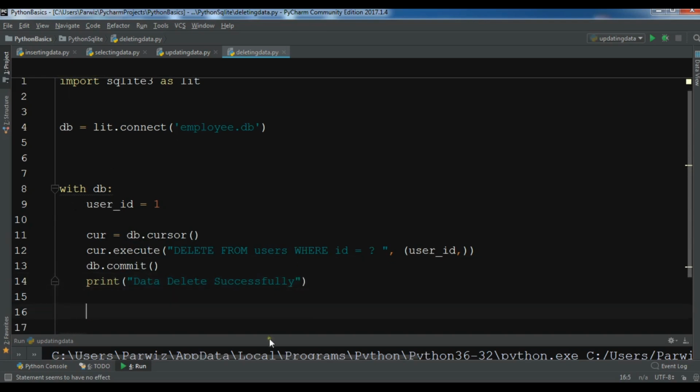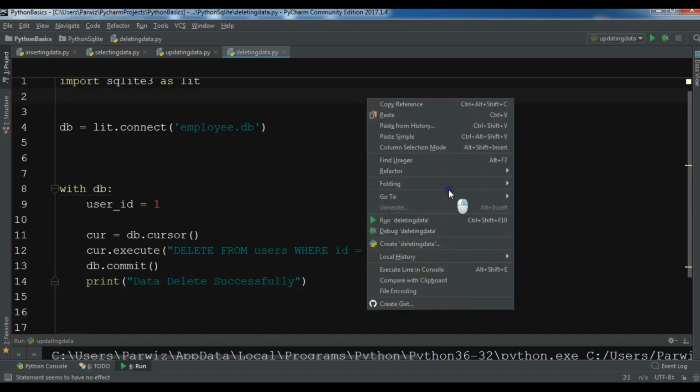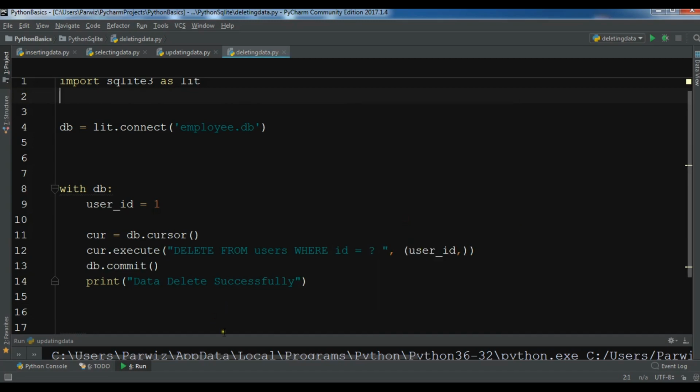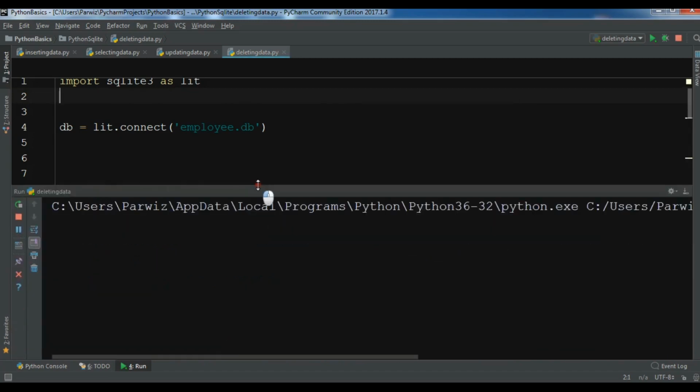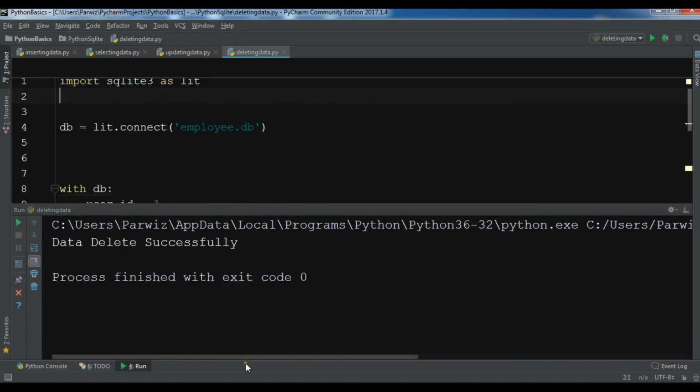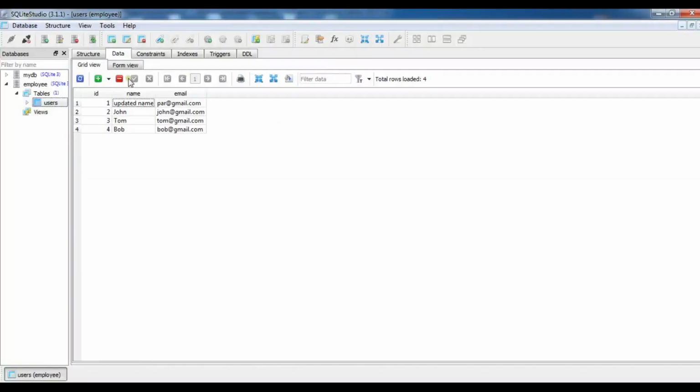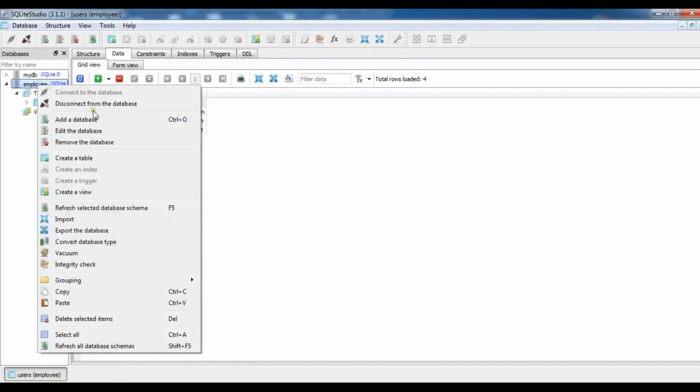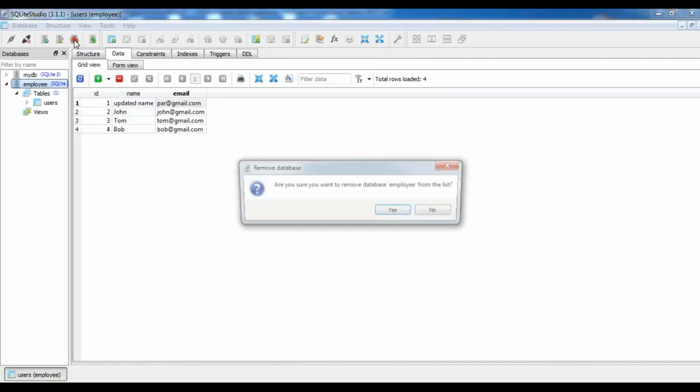So now let me run this. Data deleted successfully. Now if you check the SQLite Studio, I have this data, and let me just remove this.